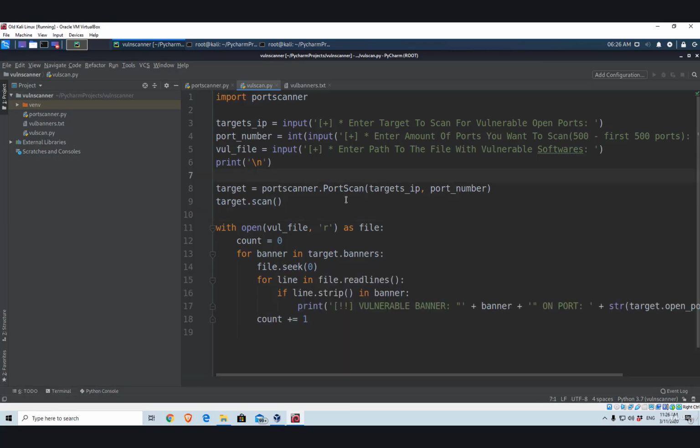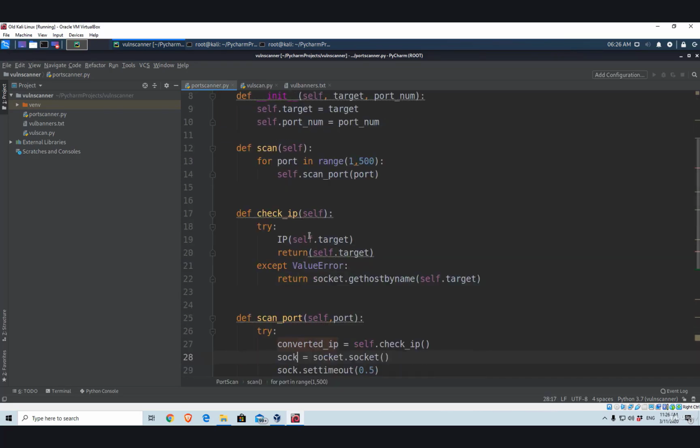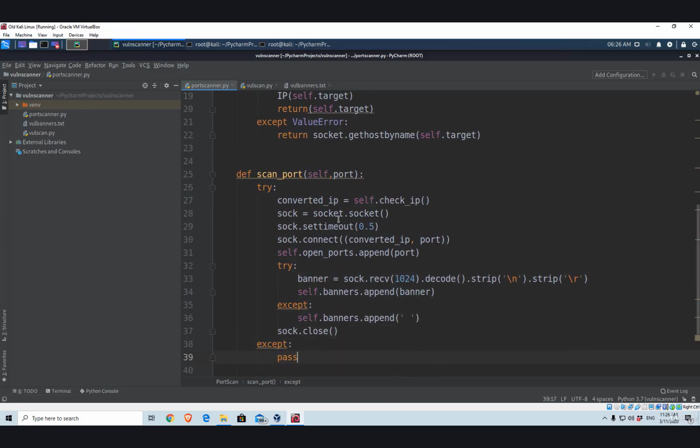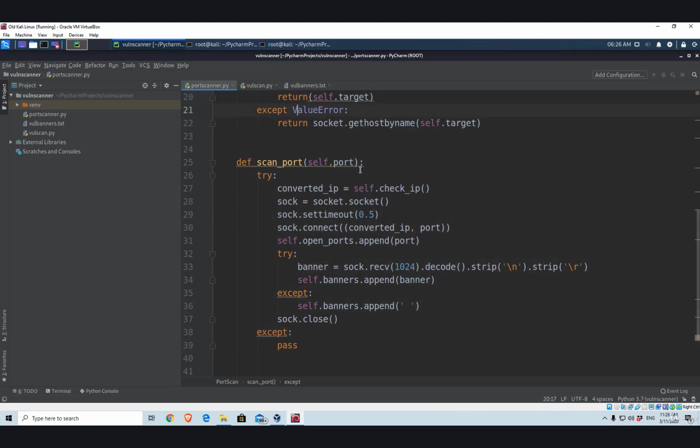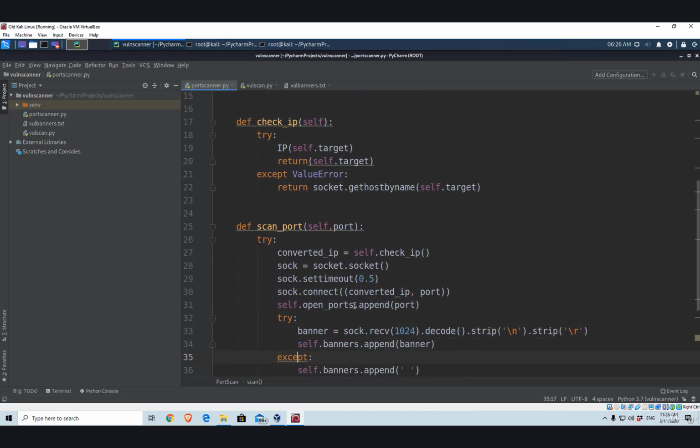Welcome back. Let's perform a recap on our vulnerability scanner. Let's go step by step. The first thing that we did is we imported our port scanner that we coded in the previous project. Now, in order for this port scanner to work, we performed some modifications to the code itself by adding the actual port scan class, which has multiple methods, and each one of them performs a separate task. We also performed some little modifications to the parameters themselves and also deleted the getBanner function, and we put it inside of the scan port function.